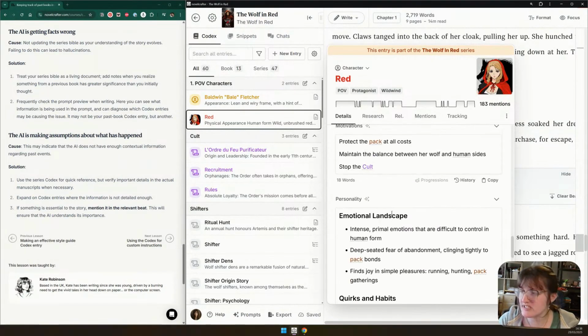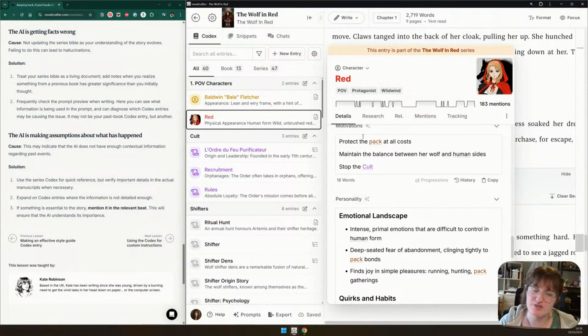So I like to use details when it's something other than description. Physical description and basics I'll put in the description, but if it's something that I feel is really important for the story, and a lot of characters or Codex entries will share that trait, then I'll put it in.